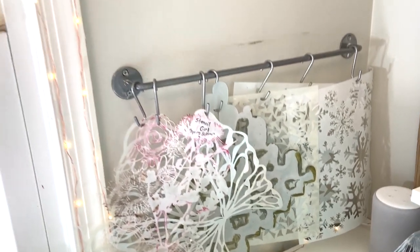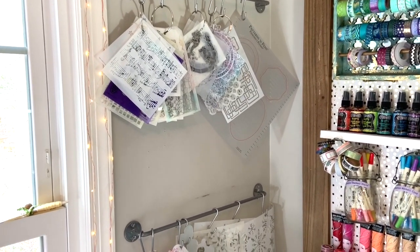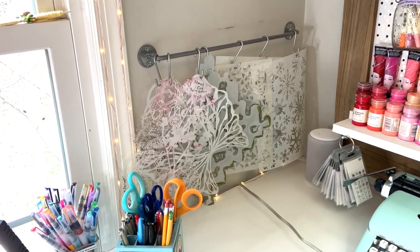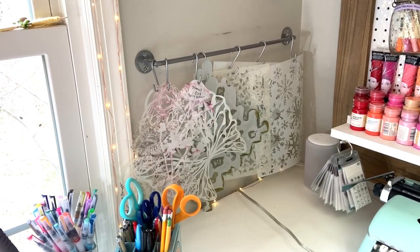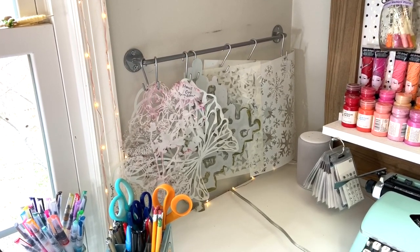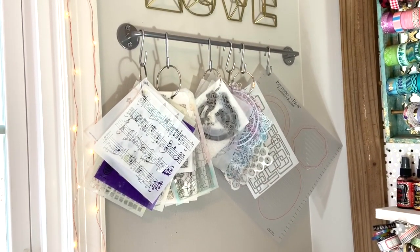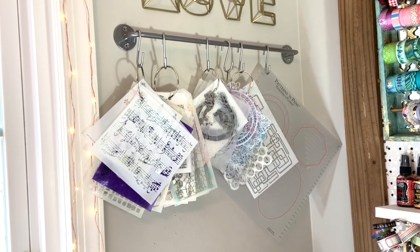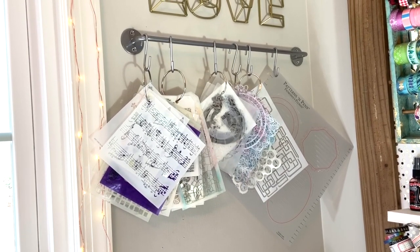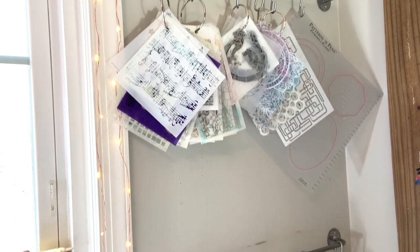Here is why I really like doing it like this. I can see my stencils all the time in my workspace, and I'm able to just glance up and kind of get an idea of what stencils I have. And it reminds me to reach for the stencils, which is really important when you are arranging your art supplies. Make sure they inspire you and that they're not so put away that you don't reach for them. I also think this is the best way to keep them from being damaged because they can swing freely. I'm not cramming them into a drawer, and it just allows me to sort through pretty easily. This can expand out. Of course, it has a lot more room for a lot of hooks, so I'm not really worried about filling it up too much right away.